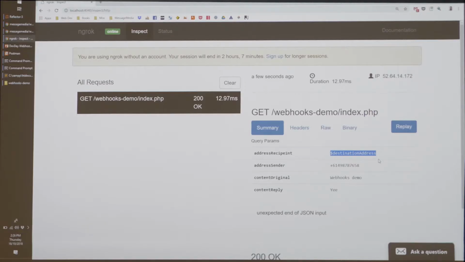You'll note that destination address is not populated in this example. That's because I'm using a rotary number rather than a dedicated number, so that doesn't actually show up here. That's not a bug, it's meant to be like that. But you have logic on your side perhaps that would handle that situation. Or if you are always using rotary numbers, you might choose to not include the destination address of that reply because you're never going to know what the destination is. A little complexity with rotaries, but it all works as expected.